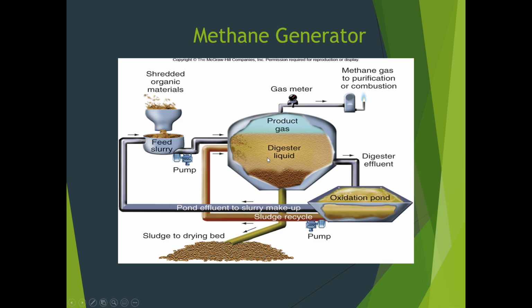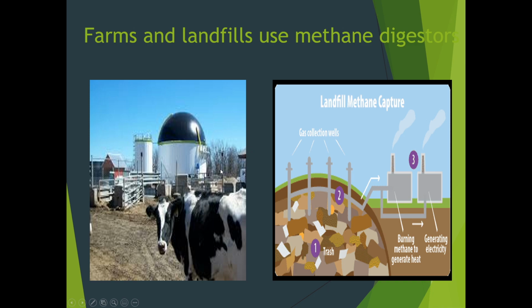And then we take the top of the water. This is just all the different water. We take that and oxidize it in a pond. And we take the sludge that was not all out of there, and put that back into the digester. And we just keep that cycle going. We take that old water back and feed it into the slurry again, and it's a nice little loop. That's a little methane digester.